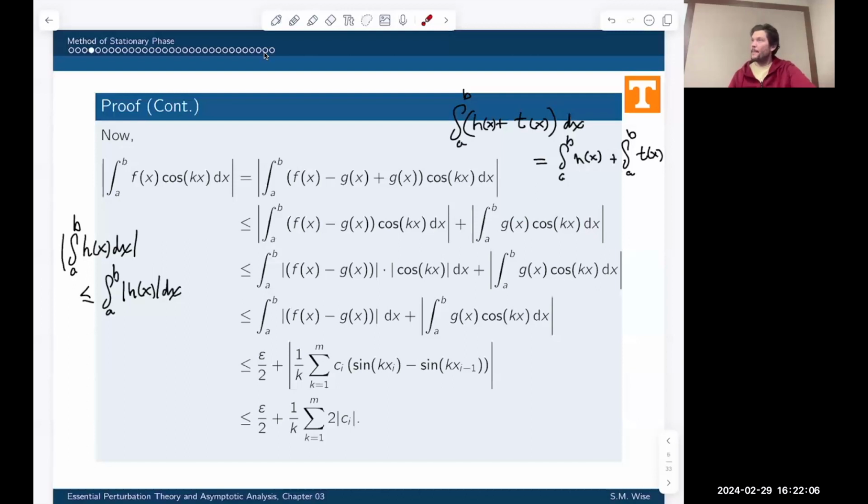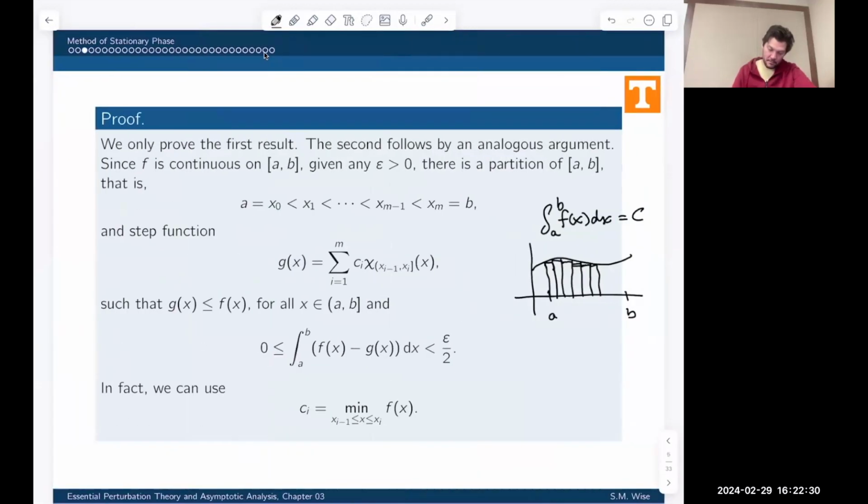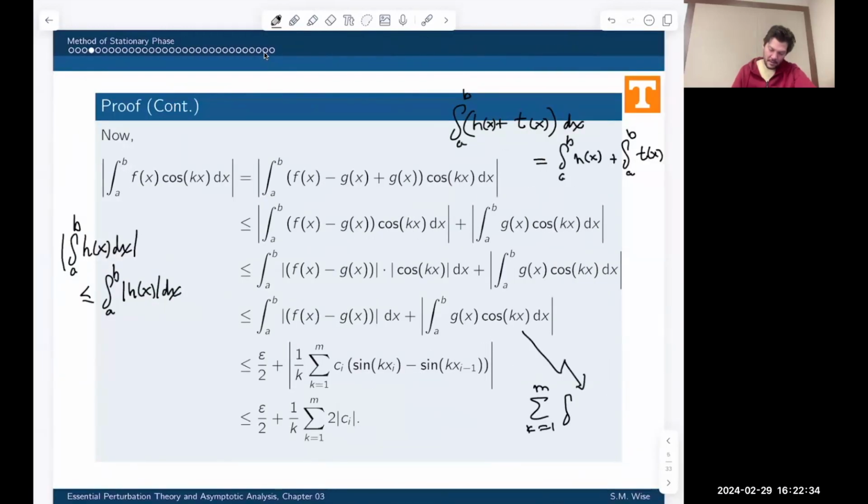Now, on each interval where the step function is constant, that's just going to be a regular cosine integral. So this gets replaced as an integral, and I'm going to interchange it with the summation. Okay, so it's a sum from k equals 1 to m, right? So how many? Oh, I think I may have an error here. This should be an i, right? That should be an i. So let's change that. That's i and that's i there. Okay. Just wondering where the k popped up.